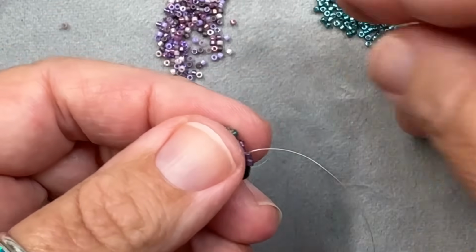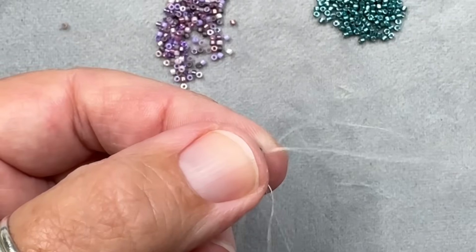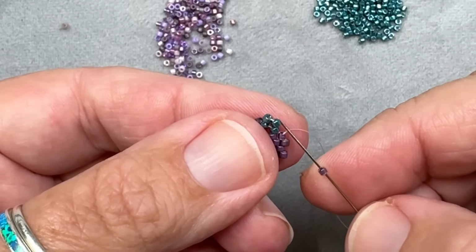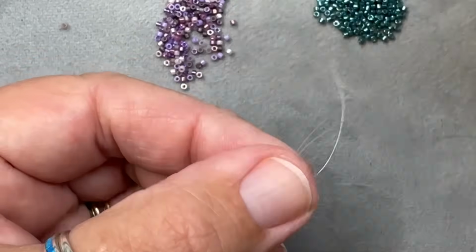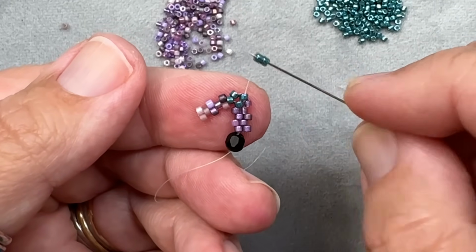We're going to thread on an A and pass through the next A sticking up. And then we're going to thread on an A and pass through the B that is sticking up. When we come out of a B, we always pick up 2 B's.